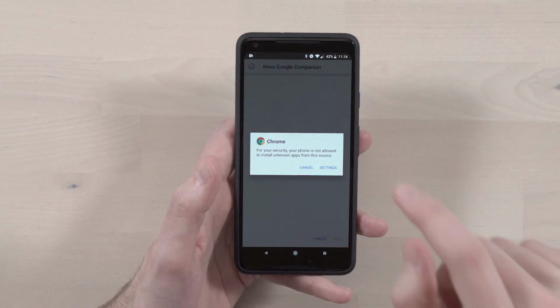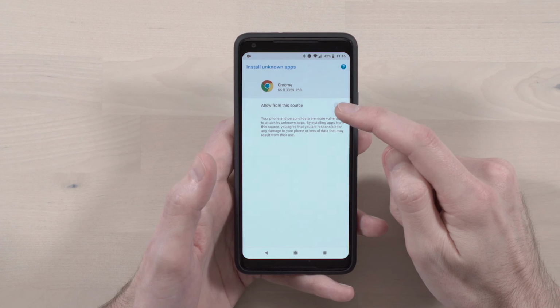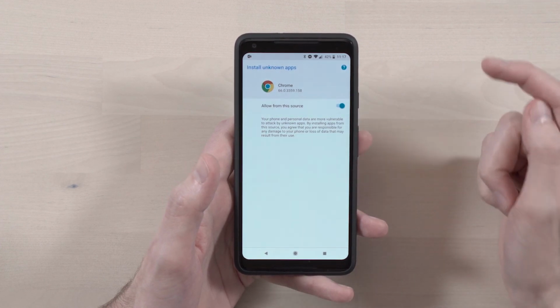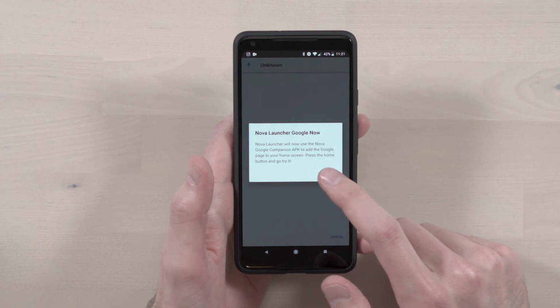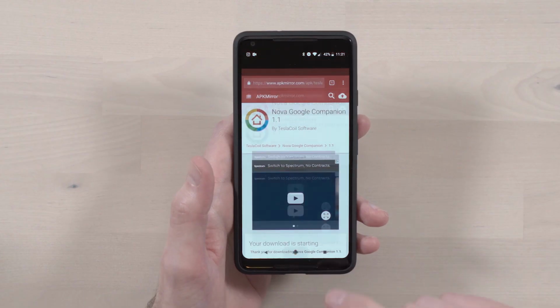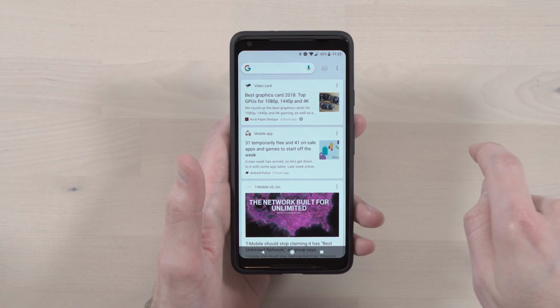You can access this by going into the settings that's prompted and toggling this switch right here on the right. It says allow from this source. Boom, hit the back button. You come down to this corner right here and continue with install. And that's it. You can open it and then hit OK, and you're done. So now when you go to the home screen, you will be able to access Google Now. That right there is what makes this the complete package for any Android phone or tablet.